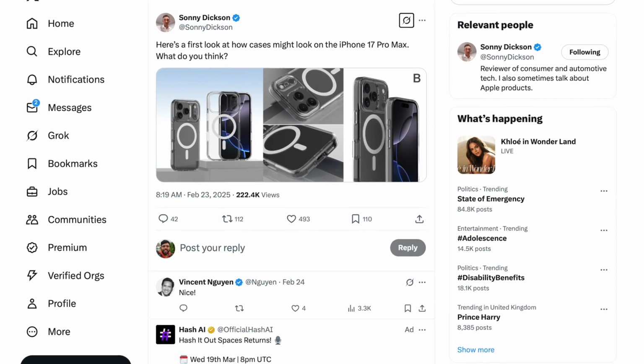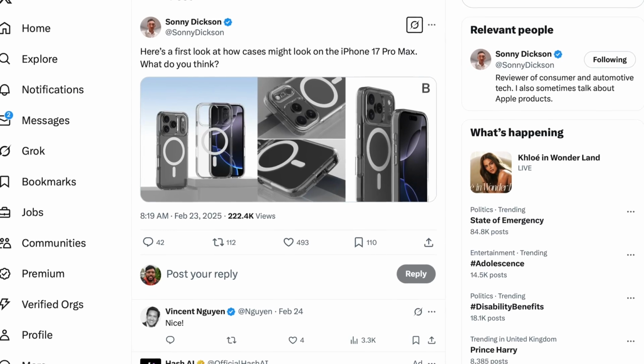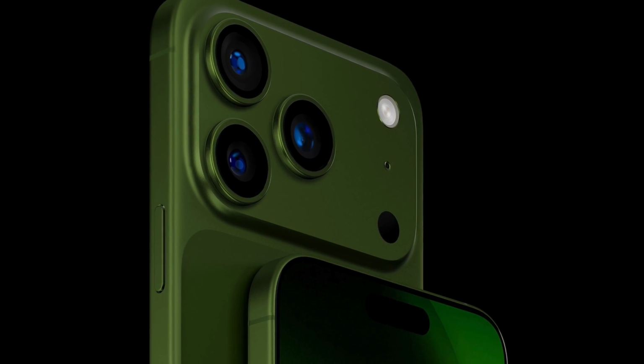It's not just models we have, by the way, we also have case mockups where we see this design in more realistic renders, and yeah, I need to let this design grow on me because I vividly remember hating the iPhone 11 Pro renders, and then we saw the final product and I went, oh, that's actually not too bad. So the same could happen with iPhone 17. There have been some very nice renders based on these models on Twitter that I do much prefer the look of, so yeah, I know for sure eventually I will like this design.